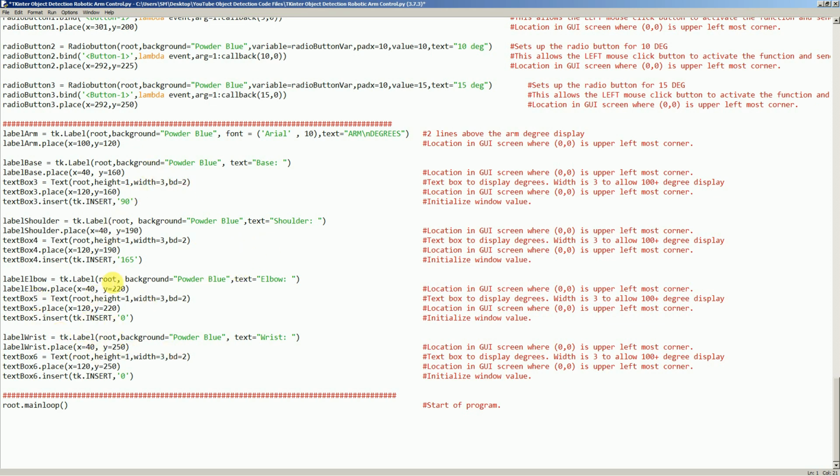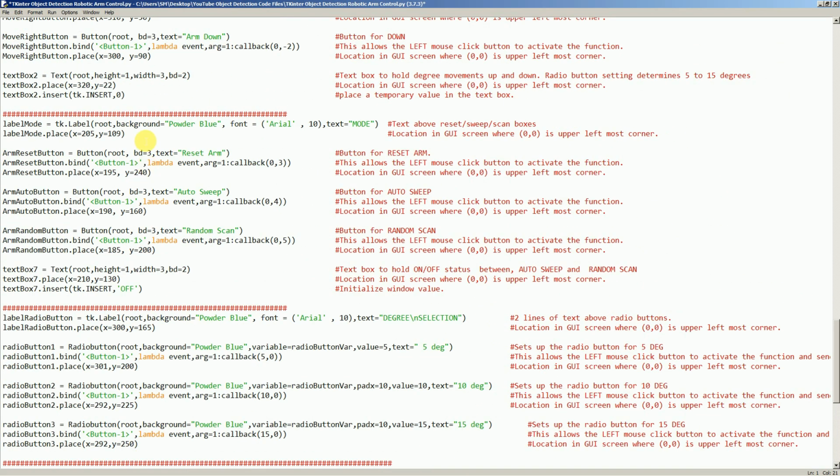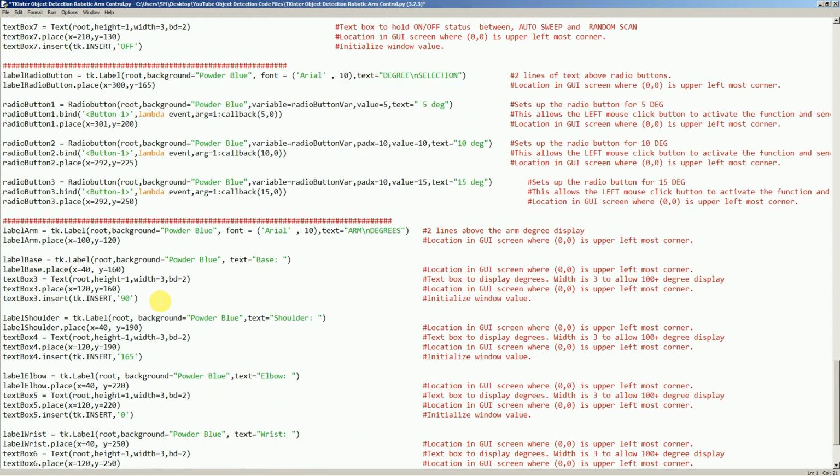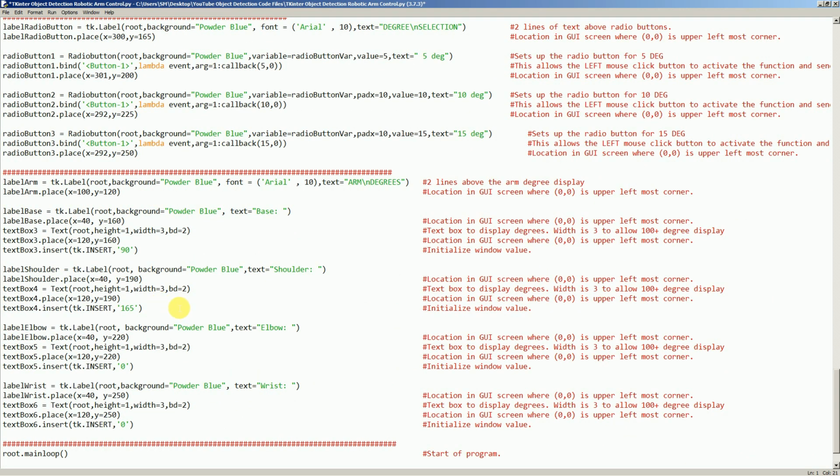And again, all of these could be set up as one large function so that I don't duplicate the code. You can see that there's a lot of code duplication here. This would be really easy to make as a single function, but I decided not to do that. So it's a much larger program, but it was easier for me to debug. In the future, I'll start to whittle down this code so it's a lot less.